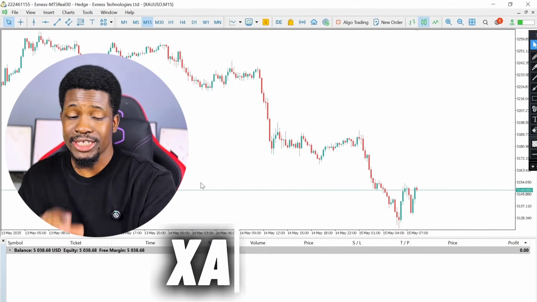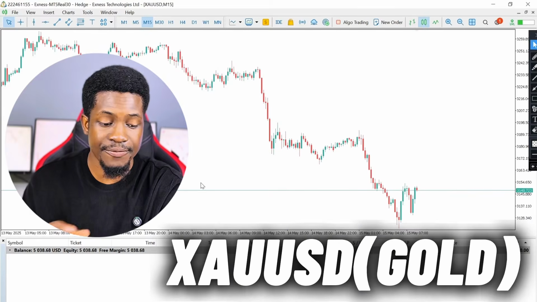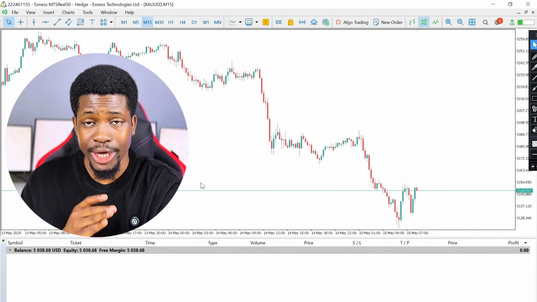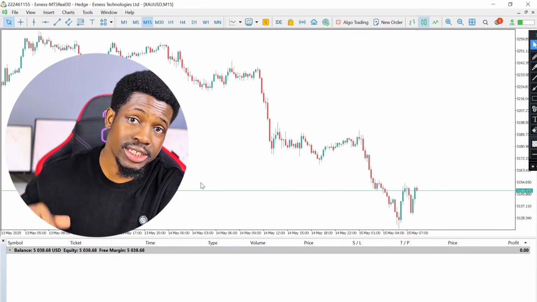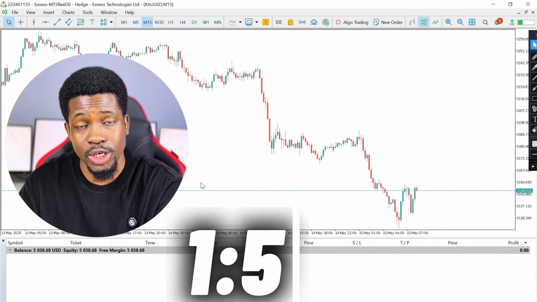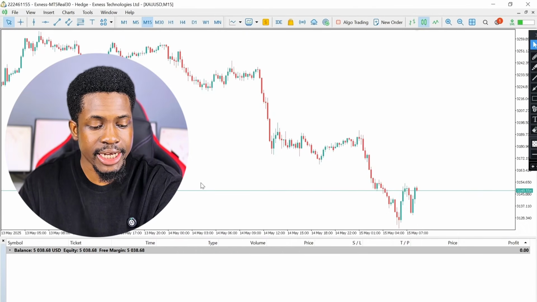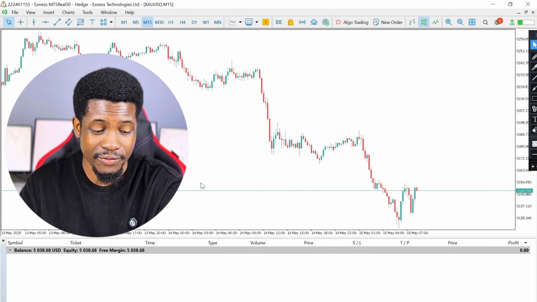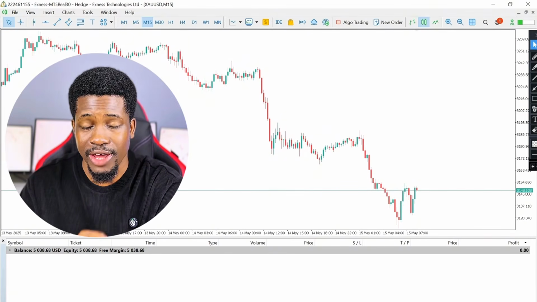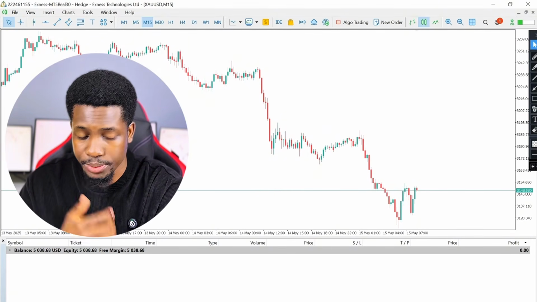So we'll be storming into our XAUUSD trade now. Everything will be done live here, and you can see the broker that we are using, right? The link is already in the description box. We're using a leverage of 1 to 500, and this is the amount of our capital, just about $5,000. That's just what we'll be using.